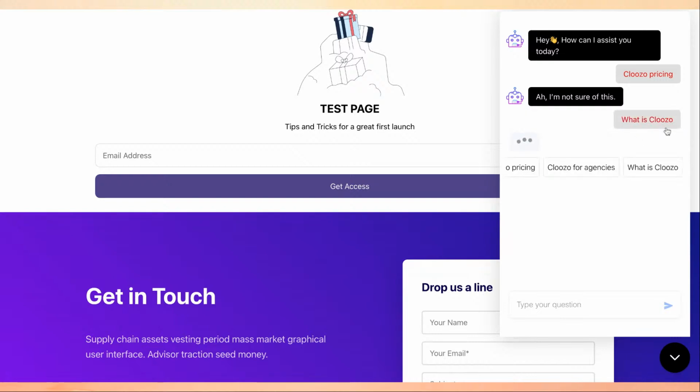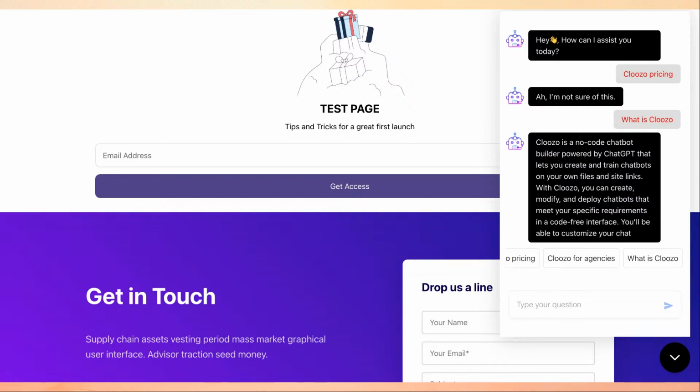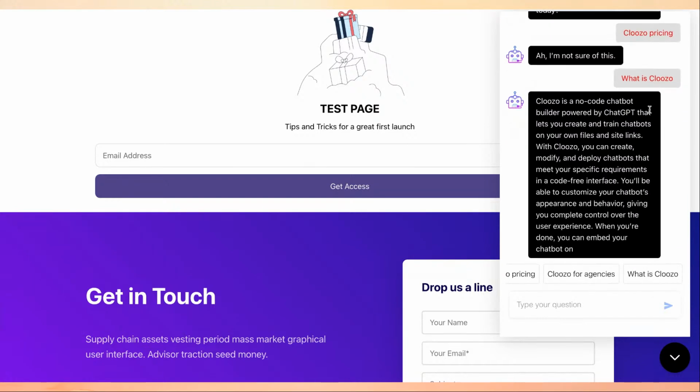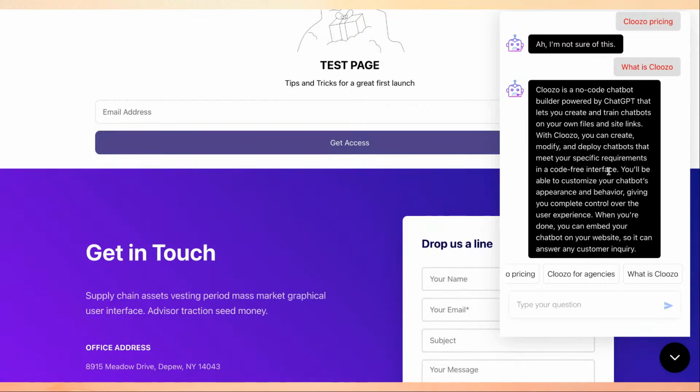The training is completed. Okay, so I think this particular part of the training has been completed. So it's answering the question, and this is a correct response. Cluzo is a no-code chatbot builder powered by ChatGPT that lets you create and train chatbots on your own files and data.